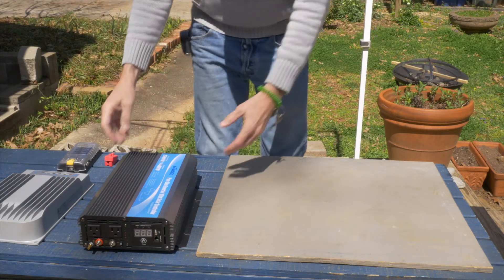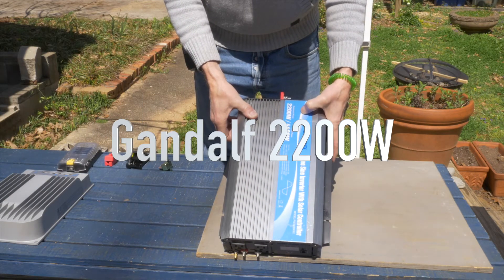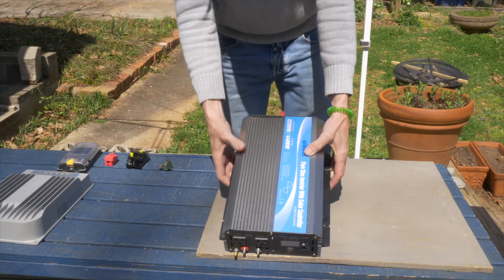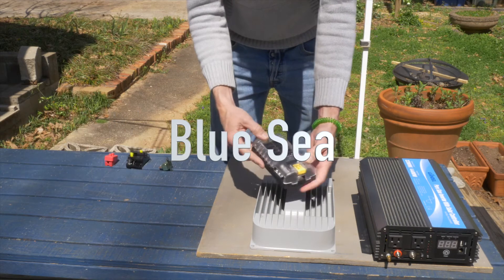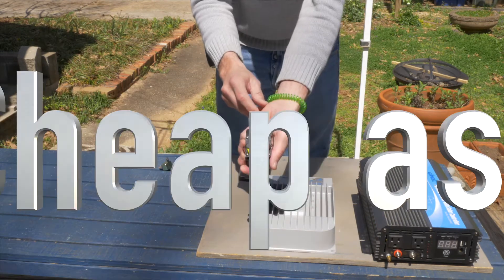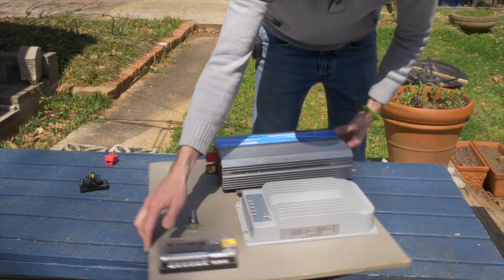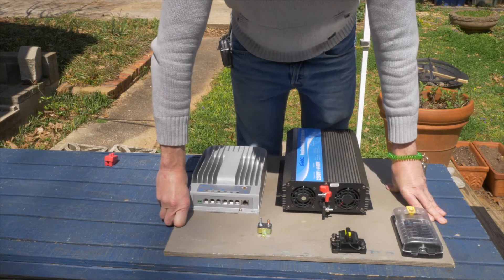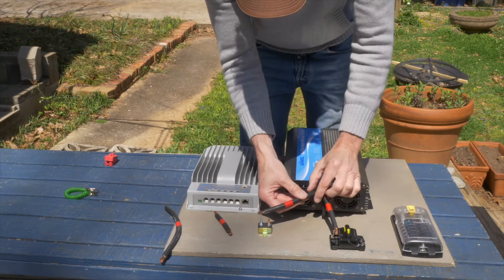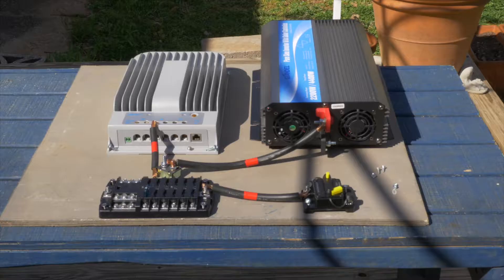I have a solar panel project. Got a Gandalf 2200 watt inverter, 40 amp Blue Sky charge controller, DC 150 amp switch, 40 amp fuse. I have some pre-cut 4 gauge wire. I've decided to go with this pattern, so the next step is fastening everything down to the board.